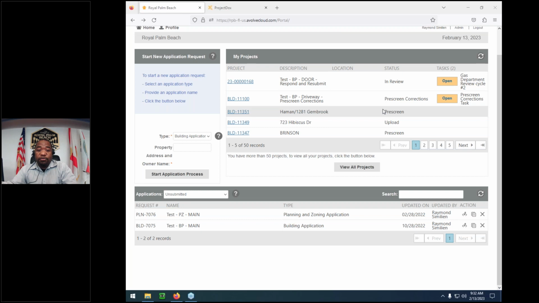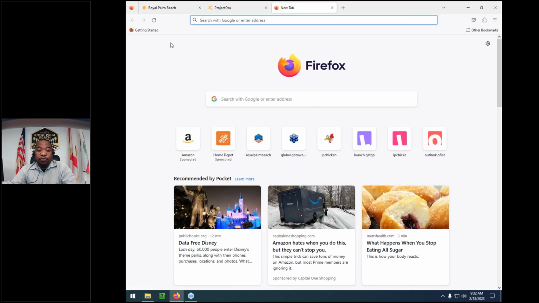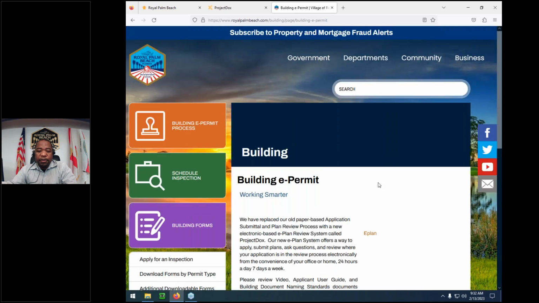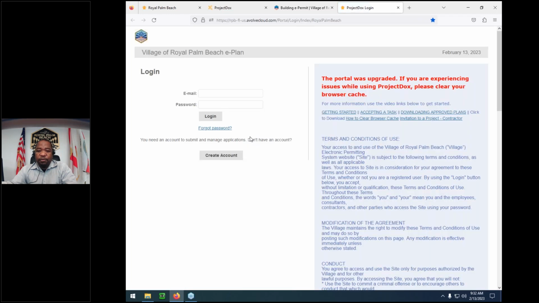And it's very simple. You just go to our website and create an account. You go to royalpalmbeach.com, and right under departments, if you go under the building department, there's something called e-permit. I might be going a little bit fast. If you scroll down, there's an apply now button, which brings up the portal page, which is Project Docs. This system is pretty much used all over the country.